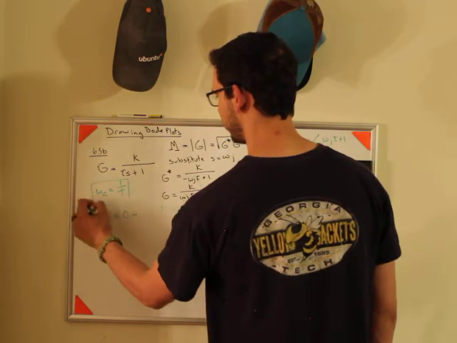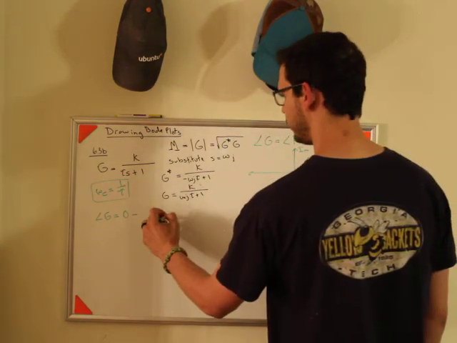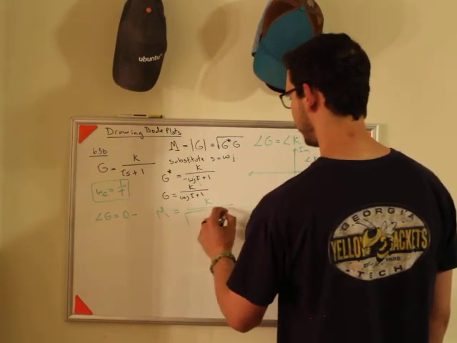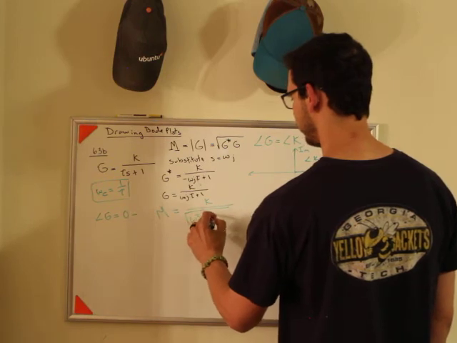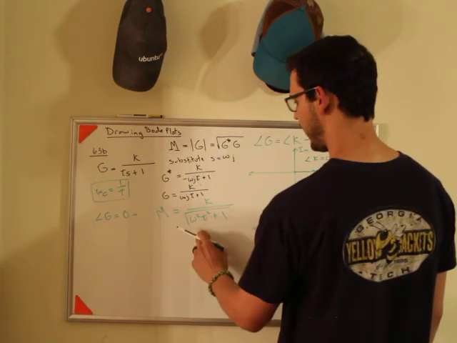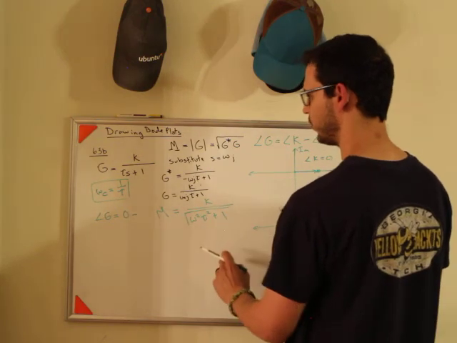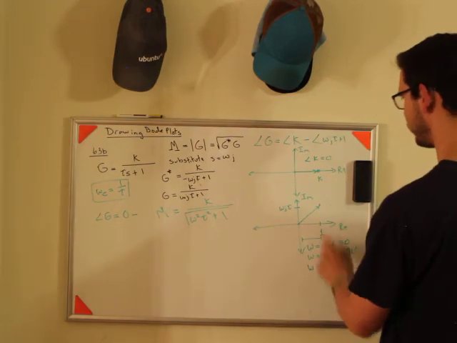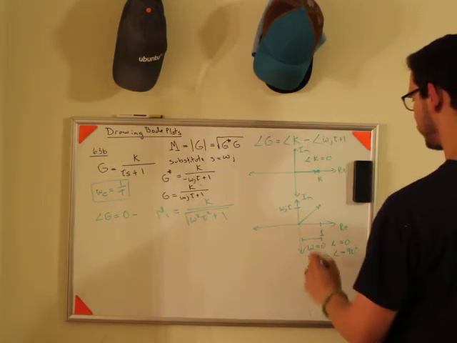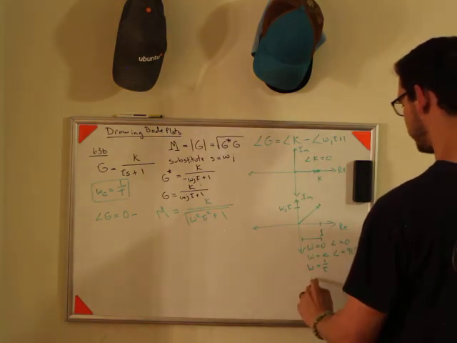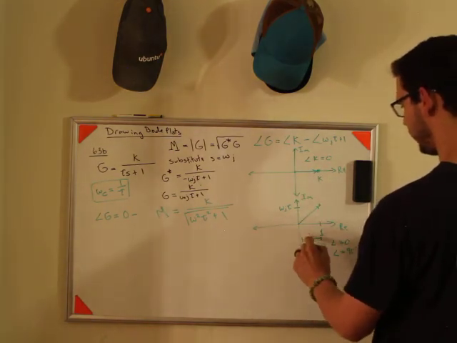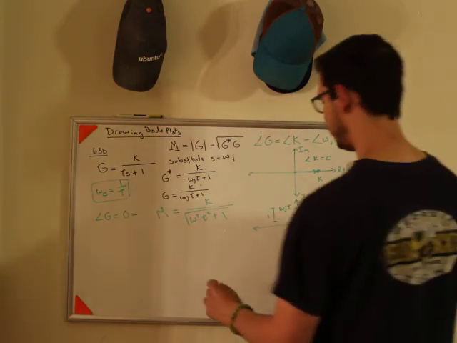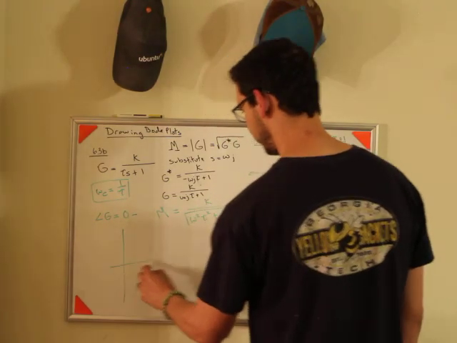The cutoff frequency is 1 over tau, right? Let's redraw this. If you do the magnitude, you're going to get k over the square root of omega squared tau squared plus 1. And so omega needs to be 1 over tau, because then you get 1 plus 1, which is k over root 2. So the cutoff frequency is 1 over tau. I'm terribly sorry. Okay? So when omega is equal to 1 divided by tau, your complex number is going to be 1j plus 1. So this is going to be 1 and this is going to be 1, which means your phase is 45 degrees. So that means you can kind of connect the dots here.